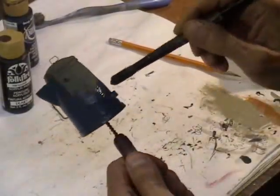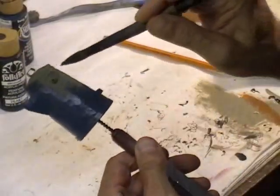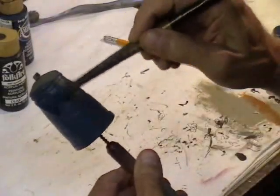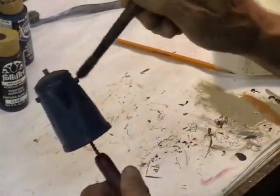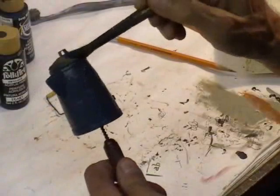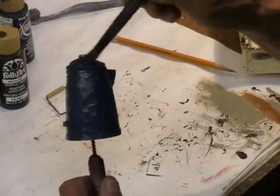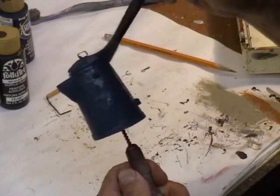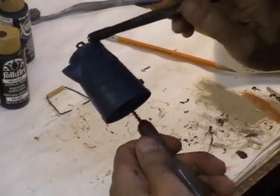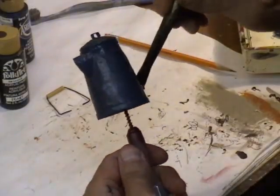You could paint this coffee pot a gray like it is right now — that's the color of granite ware. I've seen red ones, but that's kind of bright. You want something that looks natural. Most of the coffee pots I've seen have either been gray or else they're a real deep, dark blue, which is what we're painting here. Make sure you get it underneath your handles — I don't want any holidays.